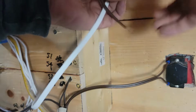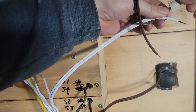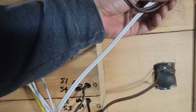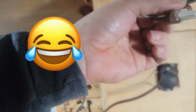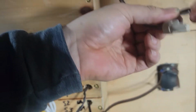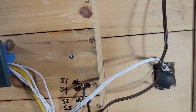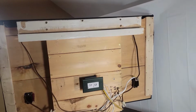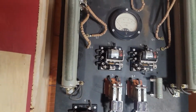I'm just going to do the old twist together. I'm less and less sure that I can get the supervisory to work. I might have to jump it off of one of the relays because I'm pretty sure I understand how it works, but probably the smart move would have been to trace the wires on the back of the panel before I put it in. Those are all connected. Everything is connected. And I'm gonna do what I should have done in the first place. I'm gonna take the panel out and trace the wires and look at the schematic and I'll figure it out.